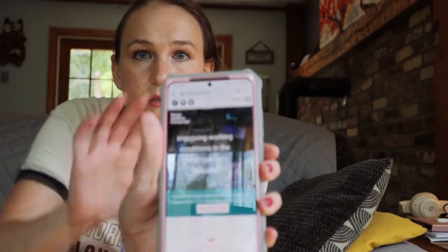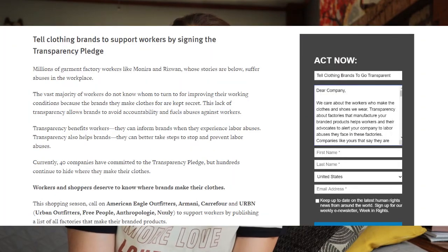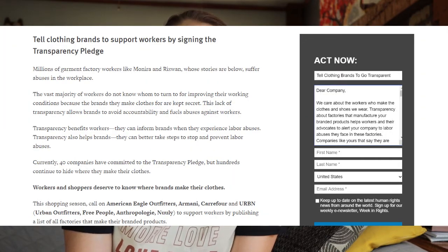And so Clean Clothes Campaign basically encourages companies to be more like this one. What you do is you go to cleanclothes.org, and I'll link this below because that looks really crappy on the screen. A lot of the big manufacturers aren't transparent at all as to where their clothes are made, what country they're made in, what types of conditions their workers are subjected to, how much they're paid. Although there is a minimum wage for garment manufacturers in many countries, a lot of them are paid less than the minimum wage, and they don't have government protections to protect them from being exploited or overworked.